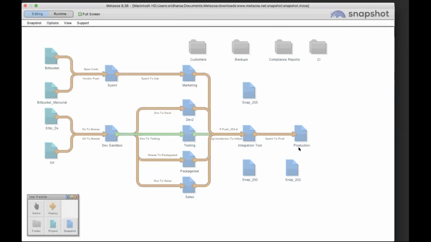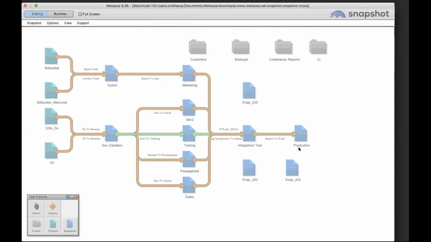Whatever option you choose, Snapshot works with you, because Snapshot uses the same options whether you are doing a manual deployment or continuous integration. No particular process is thrust upon you.